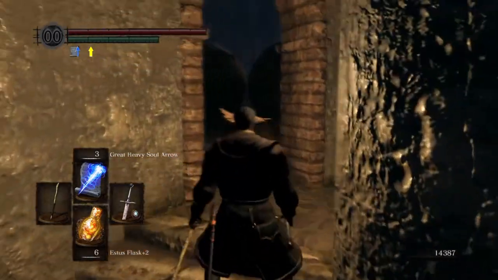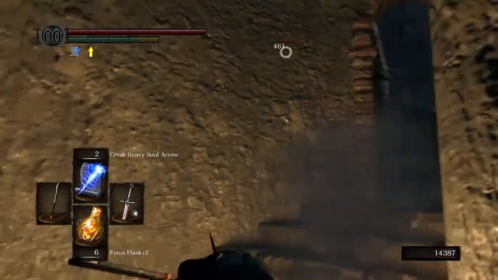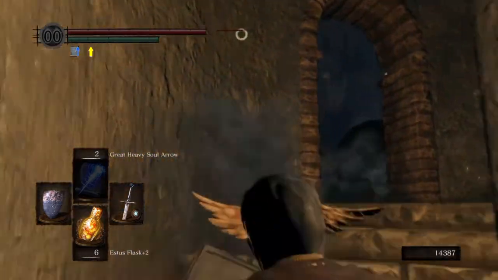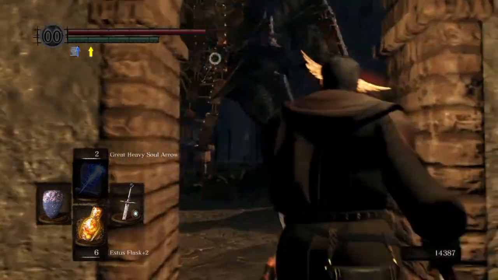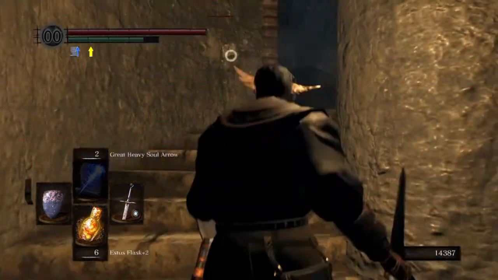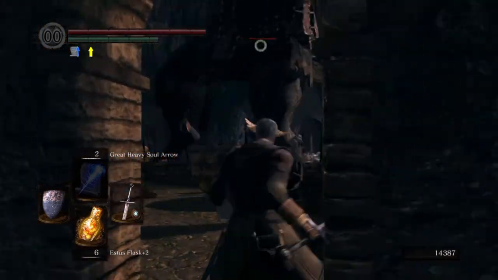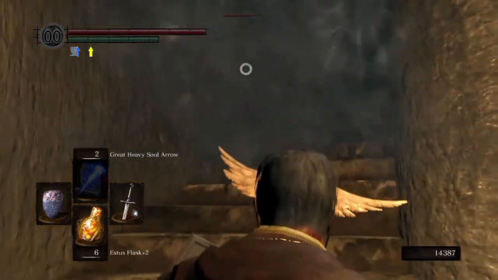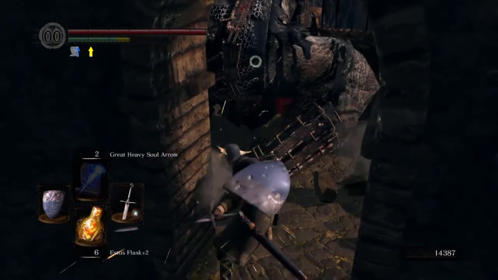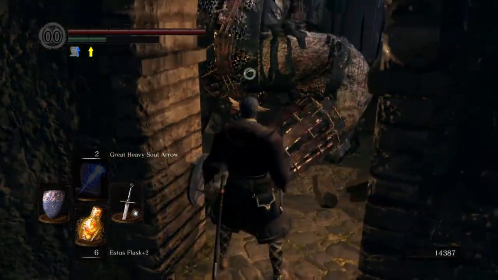Could not lock on. You can kind of bait an attack that he attacks for a long time. Let's see if I can do it. Nope. Oh, come on. There's an attack that he just goes crazy on you. Maybe. Yeah, and then he will be tired, and you can just unleash on him. A very easy kill.